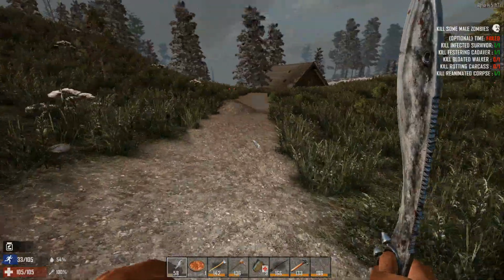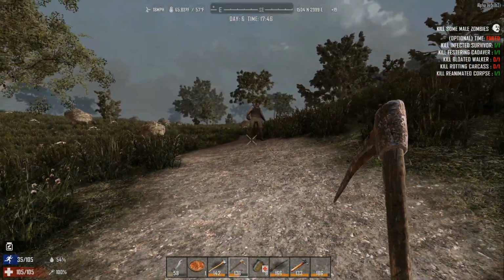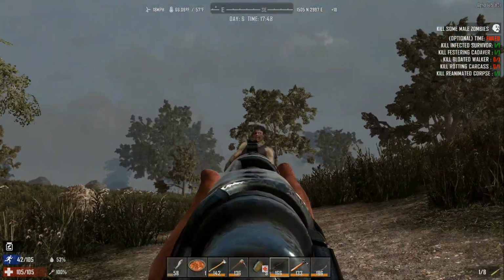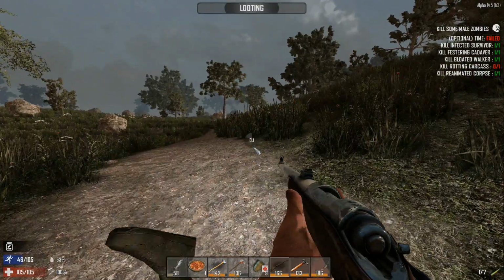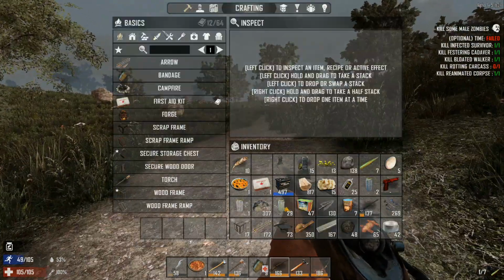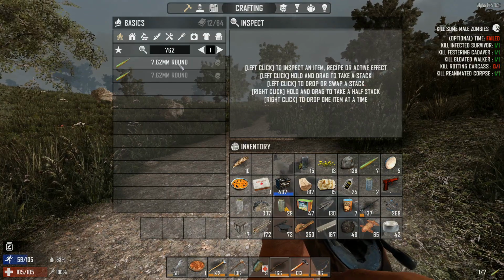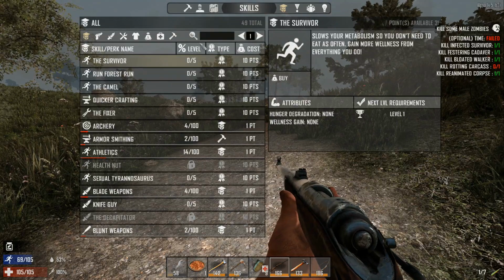Yeah, not working very well. I think I should save this for killing animals with. Let's try out our rifle, though. Happy with that. Let's make some more 7.62. Can I make 7.62 rounds? Did I give myself that? I do have the ability to purchase it. Let's see if we can purchase it, because we've got a good rifle.